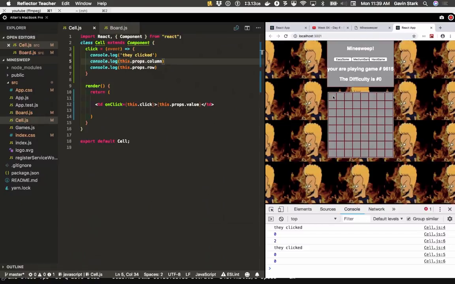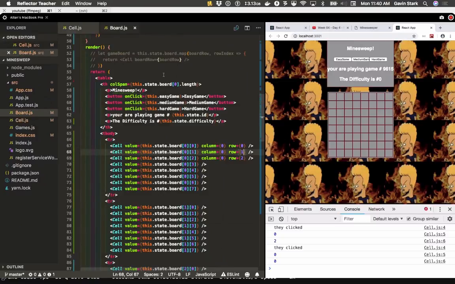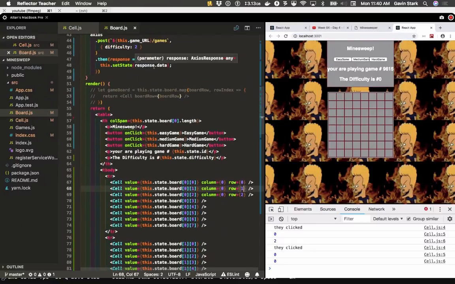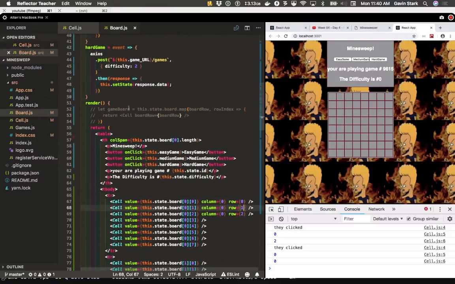So in order to do that, you're going to want to be able to call the API, but then change the state. So this is where we say events flow up. So we need to tell our cell what function in the app are we going to call when the cell said, hey, somebody clicked on a square. So we go back to our board, and we make a function here, a sibling of render. Just like have our game and render, we're going to have another function.